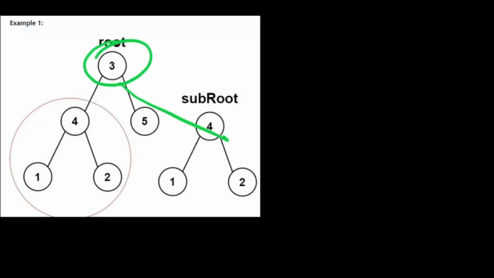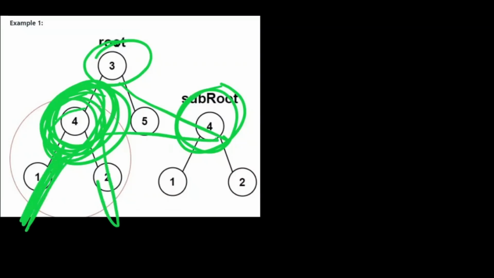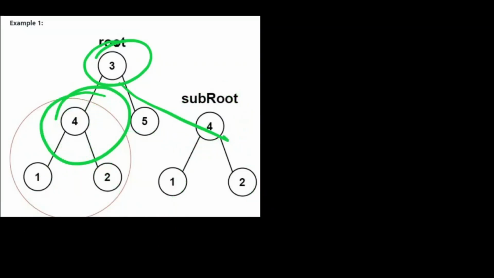If it's not the same, then we go ahead and traverse the next node, that's the left child of the tree. And in our case, we can see that the left child of this tree and the subroot are the same. And if you are familiar with the tree concept, you know that every node has the ability to act as a root as long as it's a child. Every node basically can act as a root on its own. Every subtree is viable. So this can act as a root node in its own right with its own children. So as long as this matches the subroot, we can then compare if the children of this match this. If they do, we return true because we have found a viable possibility.